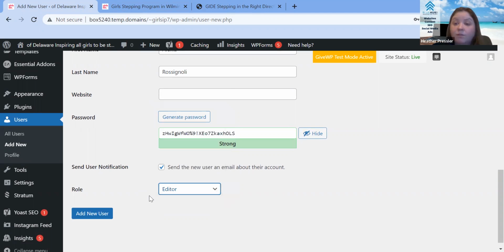Okay, so what I'm going to do is add you as an editor. This gives you almost full control of the website. You just can't add plugins and things like that. It keeps you out of the developer space. Not that, again, I don't think you could possibly mess up the website. It's not really mess-upable, if that makes sense, but just in case.